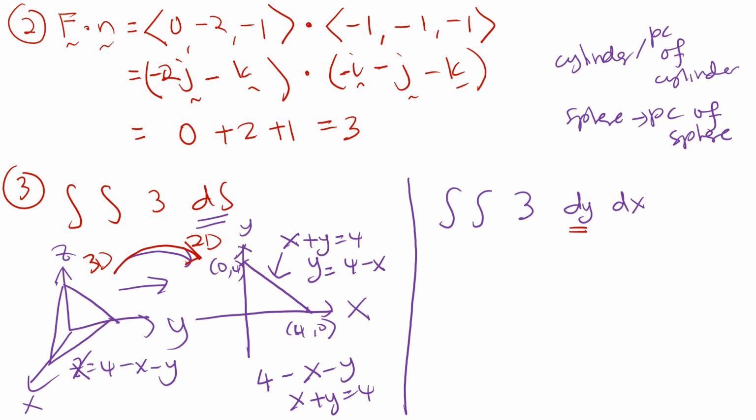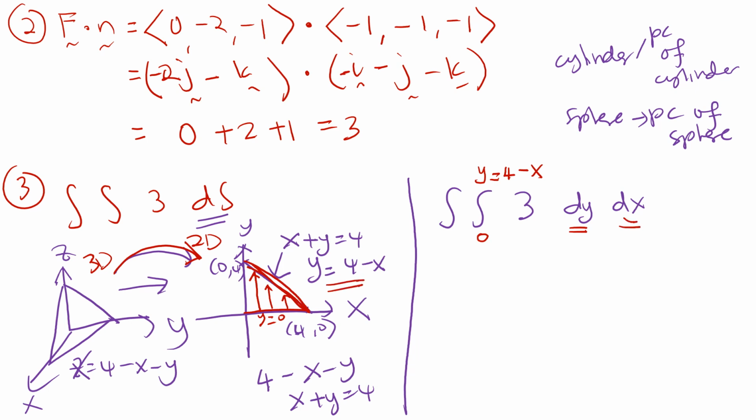All right, now you want to know the limit of y. See how I do. I will make an arrow so that you can see clearly that the arrow starts from y equal to 0, right? The line on the x axis is y equal to 0. So the lower limit of y is 0, and it goes to this line, y equal to 4 minus x. So the upper limit is y equal to 4 minus x. Okay, lower limit is y equal to 0. Upper limit is the line y equal to 4 minus x.